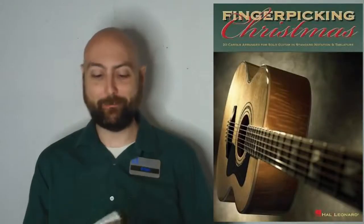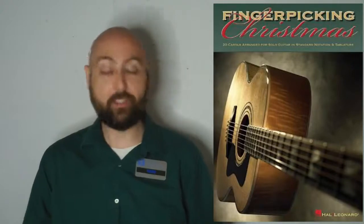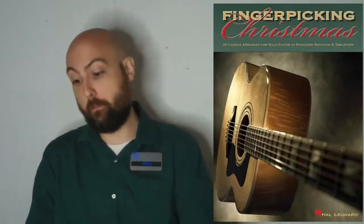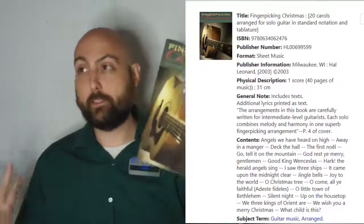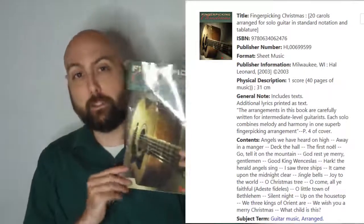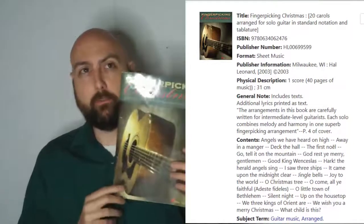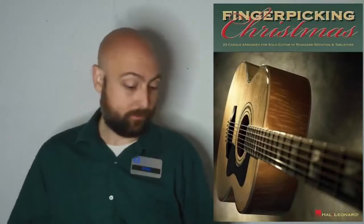Next I'm going to go into largely the Hal Leonard style of fingerstyle books. The first one is Fingerpicking Christmas. This book's great — very simple arrangements of Christmas songs. For years I've routinely played out of this book. They're simple arrangements but it eventually gets to the point where you can fill in as much as you want, so if you get better you can make them more interesting. If you're going to start doing fingerstyle, I'd probably say this would be like the first book to start with. There are actually four books like this but this is probably the simplest one. They're great because you already know how the song is supposed to sound, and they're very simple arrangements.